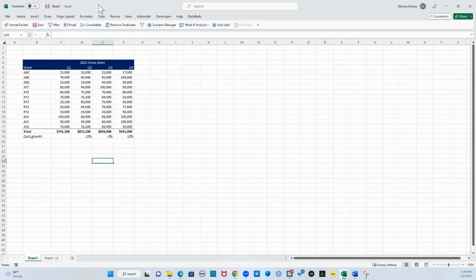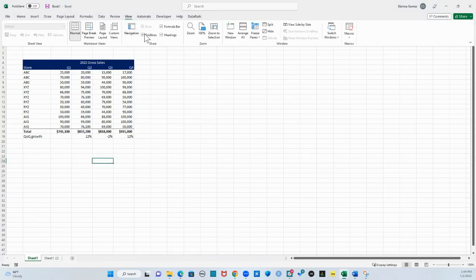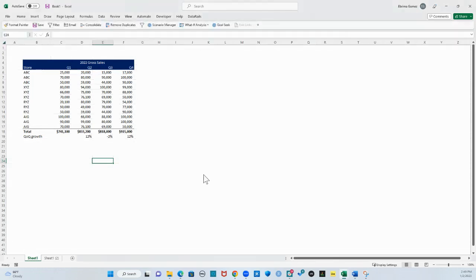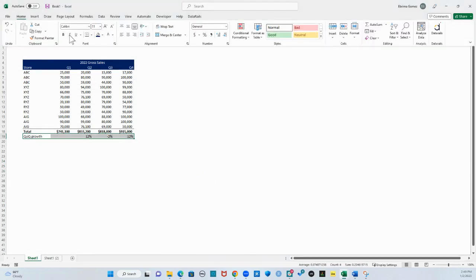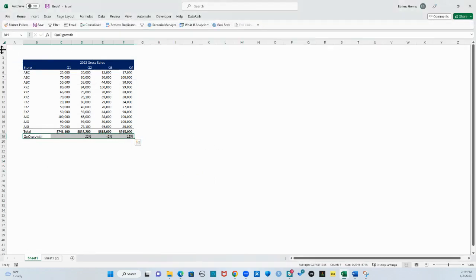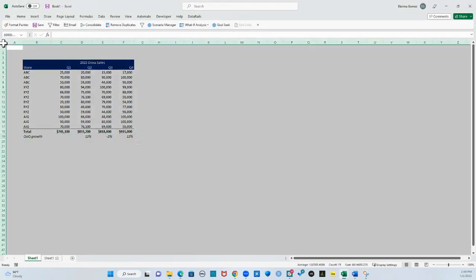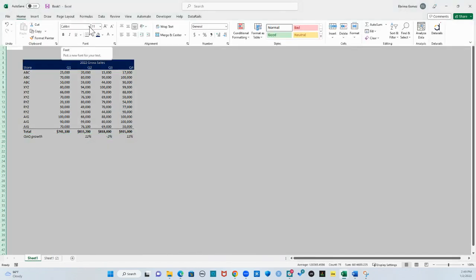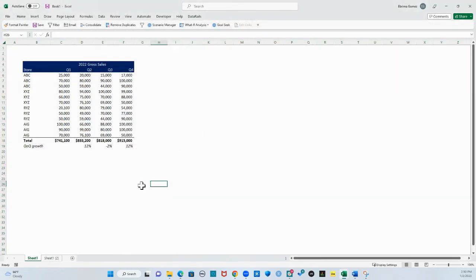I also don't want to see this grid line, so I could click the view. And then when you come to view, there's these grid lines. So Excel by default brings these lines. If you remove them, the report looks much cleaner. So I can have this as italic like that. So to select this whole report and have the same format on it, I want to have everything font, let's say 12, every single thing.